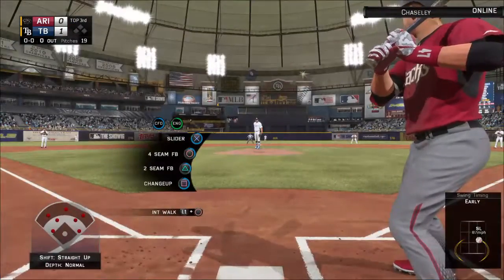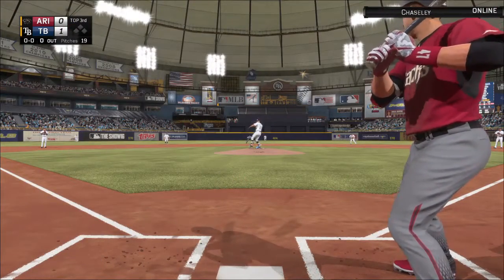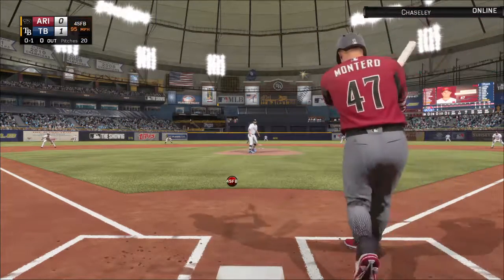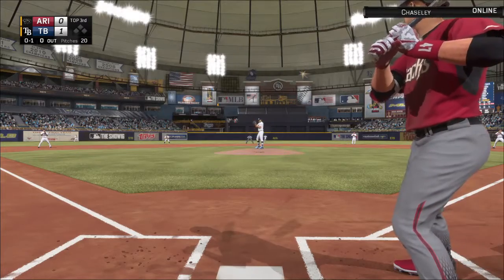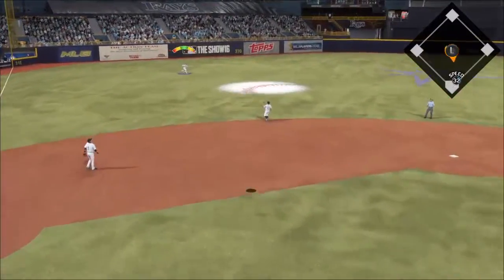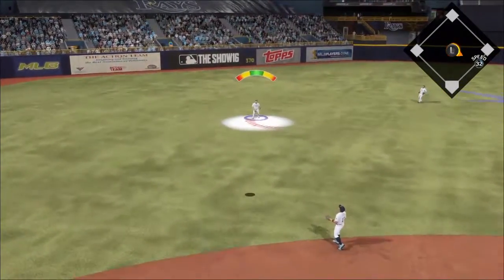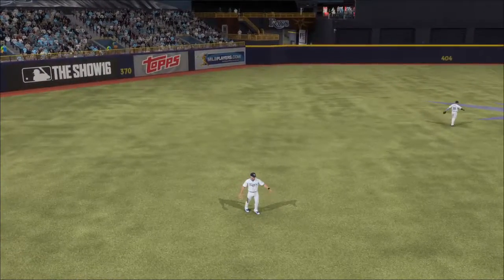Leading off the inning, Miguel Montero, as they'll look to get something going here and even this game up. Miguel Montero. And that's by him. It's 0-1. Now that he's fully loose out there, you can see he's getting a little more zip on that fastball than he had coming out of the gate. Here's a blooper out toward left center. Herman over to his left. Looks it into his glove, and there's 1 gone.